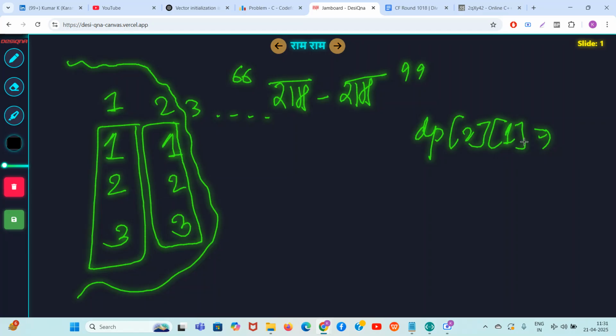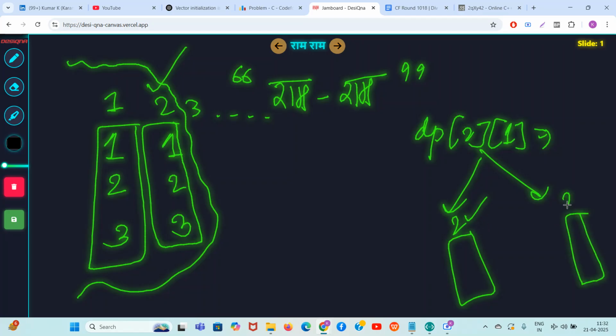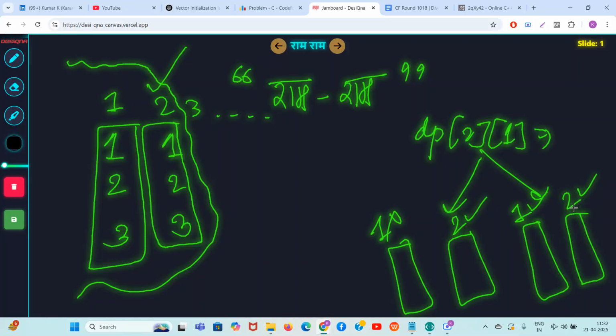dp21, okay, best way to solve this such that the operation is done on the second column. So guys, again there are two options. In both cases you will do the operation on column 2, but one option is you don't do any operation on column 1. The other option is you do the operation on column 1 as well as column 2. So the minimum of both cases will be the answer.